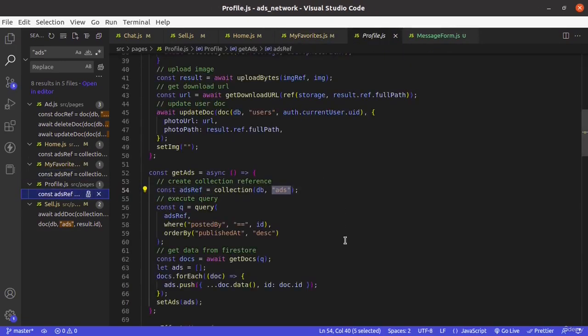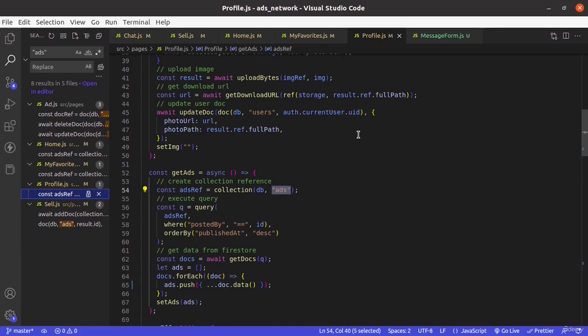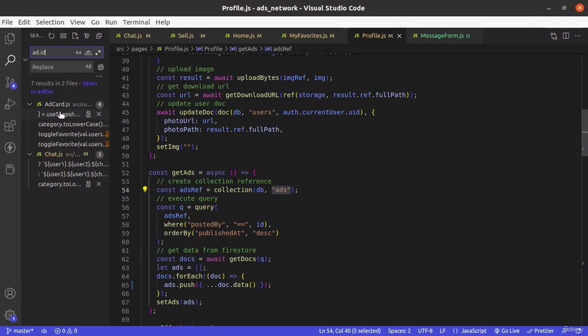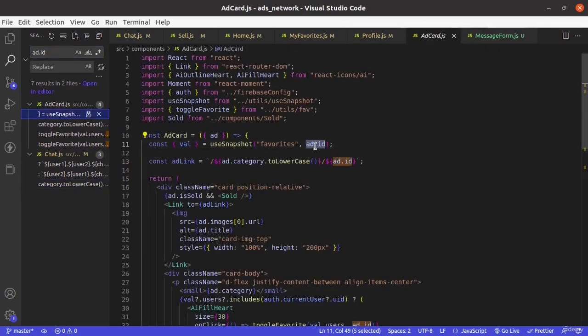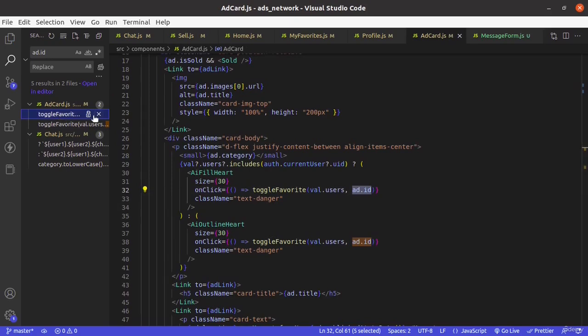In profile, and also if you search ad.id, this ad card. Now we don't have ad.id, it's adId. Ad.adId. And inside this toggle favorite as well.